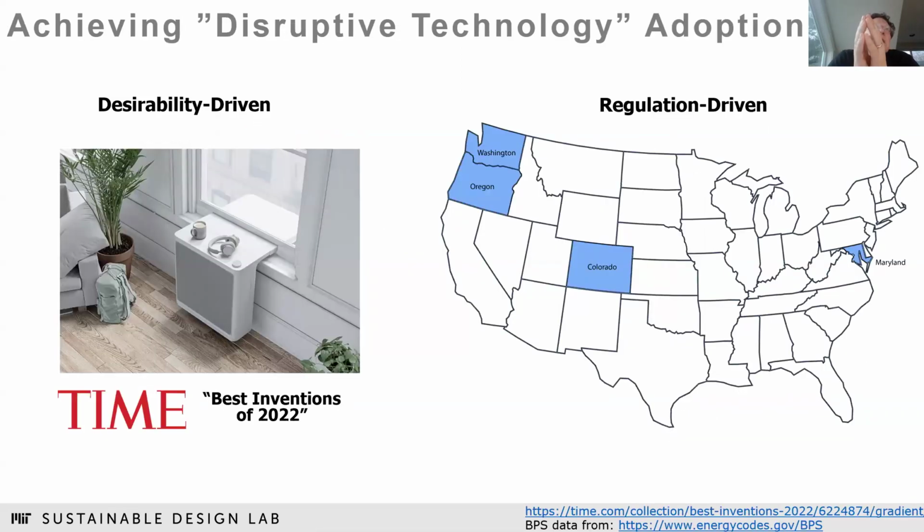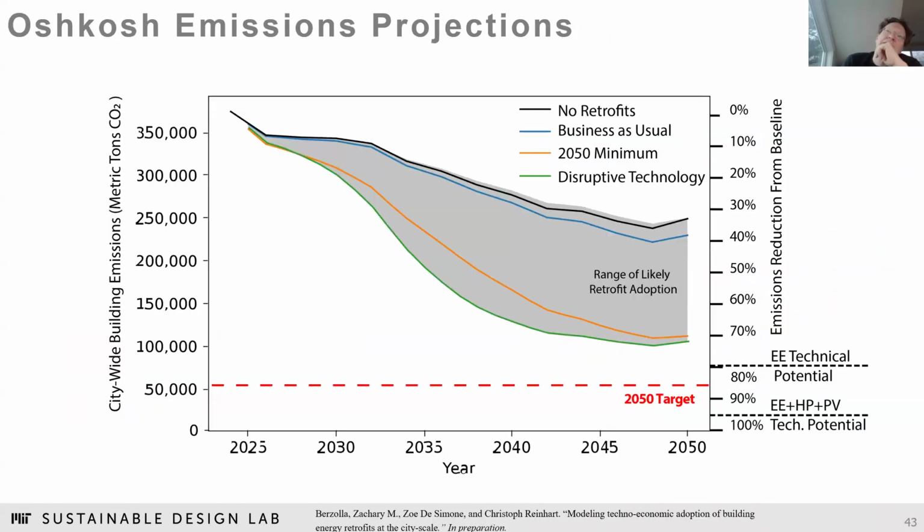There are two ways. Either we find disruptive technology, looking at great new heat pumps that are cheap to install and that look good so that people like them, want them, and put them in their home. Here you see a nice example from the Gradient system. Look it up if you haven't seen it. And the other part is regulation, where individual states in the US start saying everybody has to electrify their heating. So if your boiler breaks, effectively you have to get a heat pump. That would probably have a similar curve to the green curve that you're seeing down here in terms of adoption.